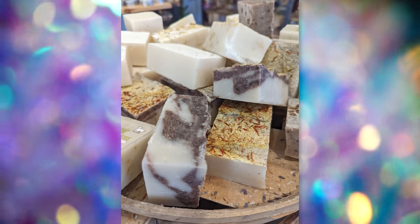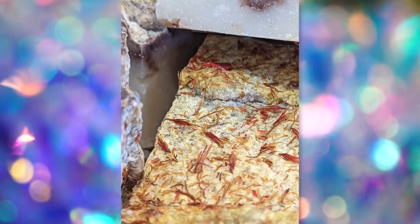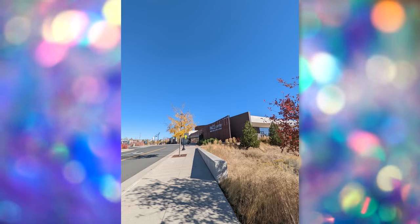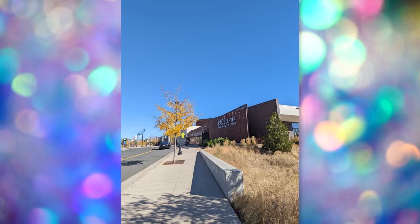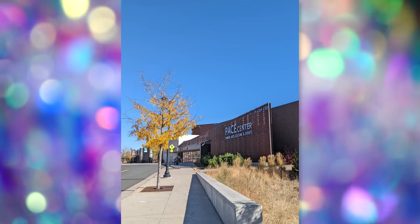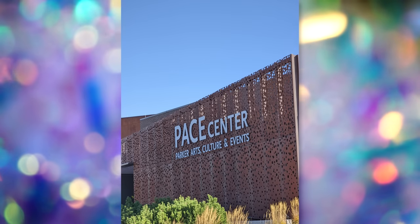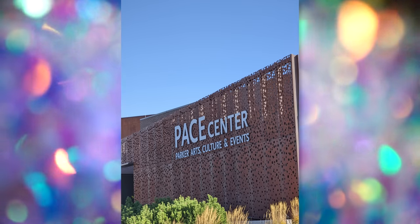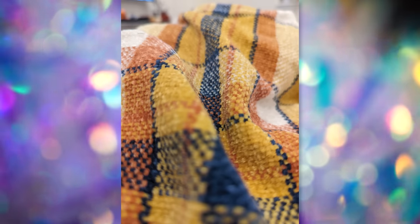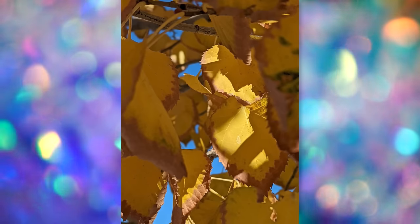That telephoto lens is surprisingly good — at 4x zoom there is so much detail to be had. The accuracy of the colors and the lighting do not change between the lenses, which is really nice, so you get the same color accuracy no matter which lens you're using. And even though there technically is not a macro lens on this phone, you can totally use the telephoto to get up close and personal with your subject and get some pretty detailed macro shots.